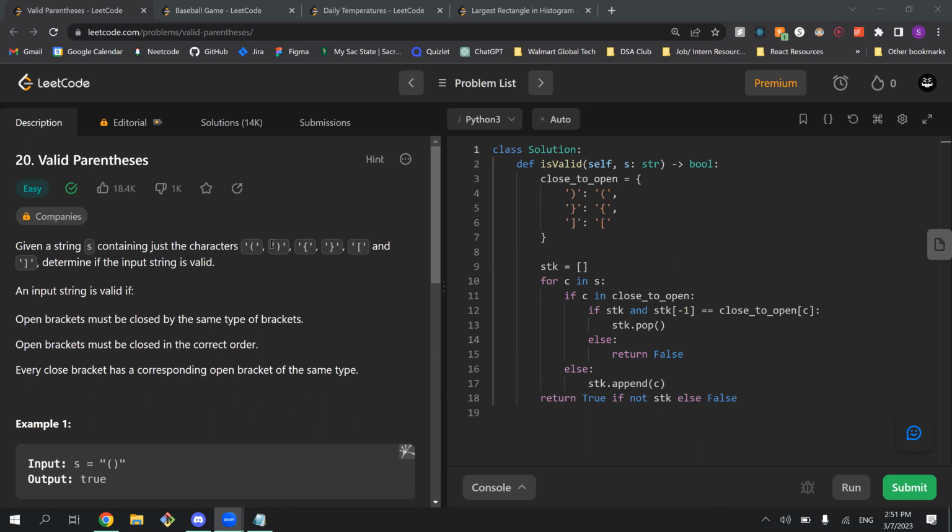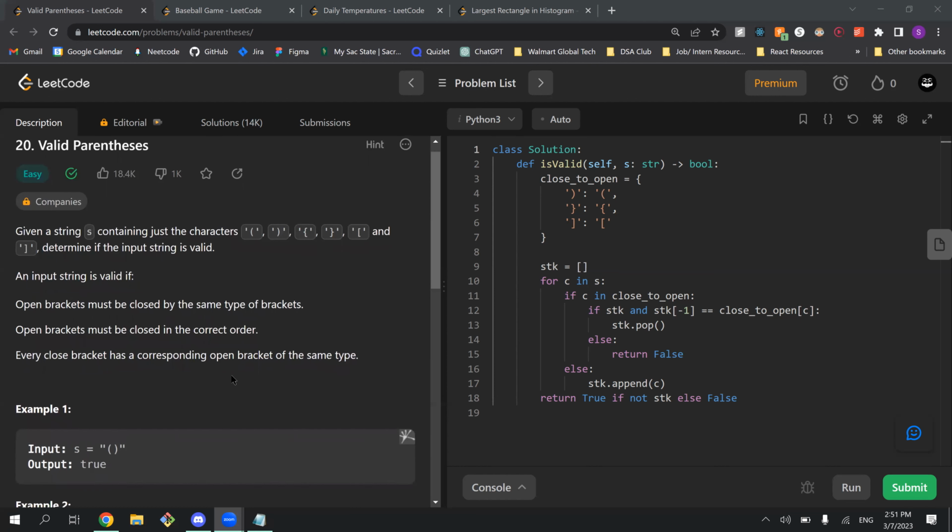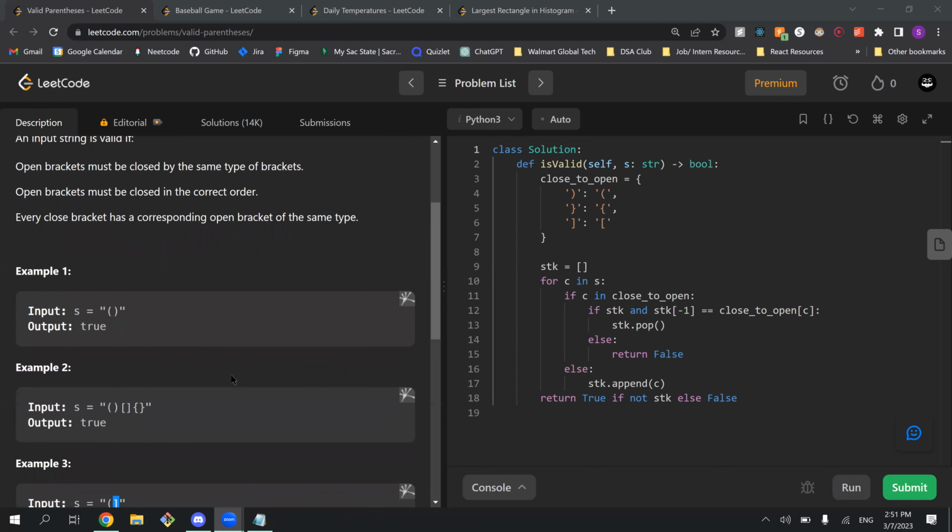So, valid parentheses. I'll just read through it quickly again. Given a string S containing just these characters, we want to determine if the input string is valid. It's valid if open brackets are closed by the same type of brackets, open brackets are closed in the correct order, and every closed bracket has a corresponding open bracket of the same type.